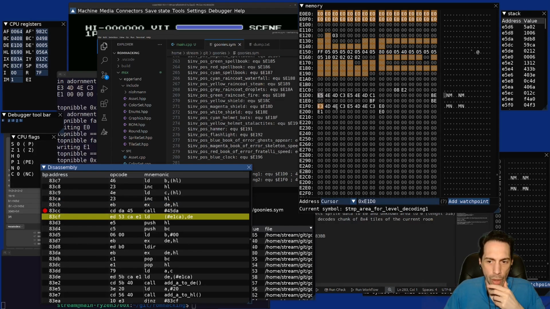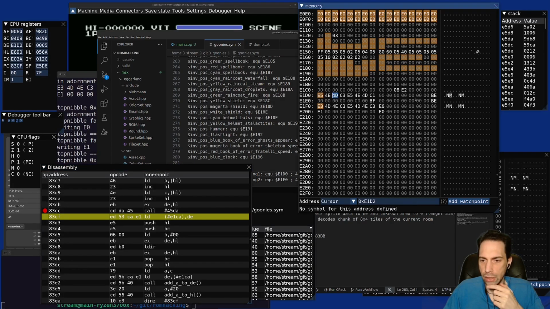I'm wondering, first of all, what determines which buffer gets used, but did the first 4, 5, 6 chunks populate this area too or not? That's my question.